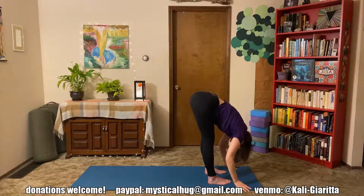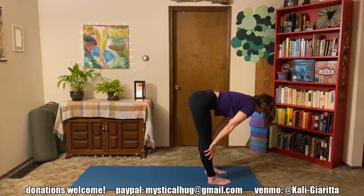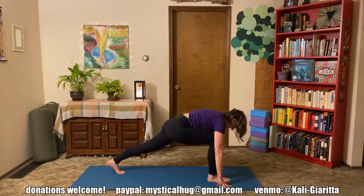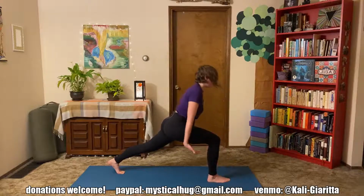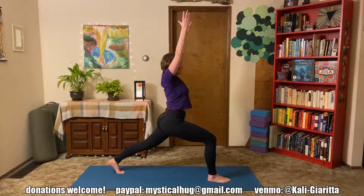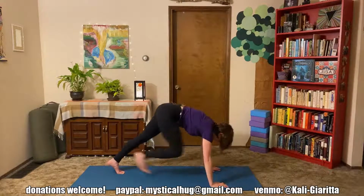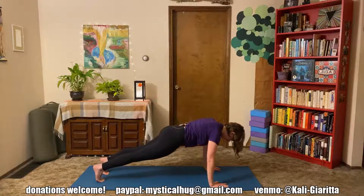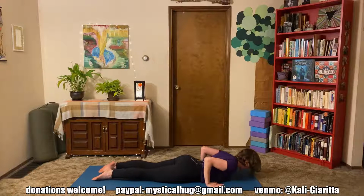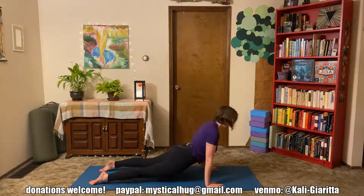Lift halfway. Fold once more, hands plant, step back for lunge. This time go right for it, high lunge, maybe reaching the arms to the sky this time. Bringing it down for plank. Step back. Lower all the way down. Inhale, cobra or upward facing dog. And downward dog.